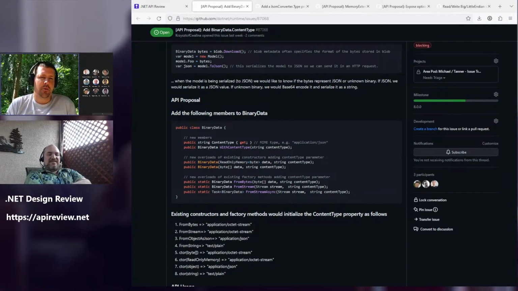It depends on what your storage model is. I don't understand the concern, because the idea is if I don't know or cannot express what this thing contains, I just say it's just bytes, octet stream.